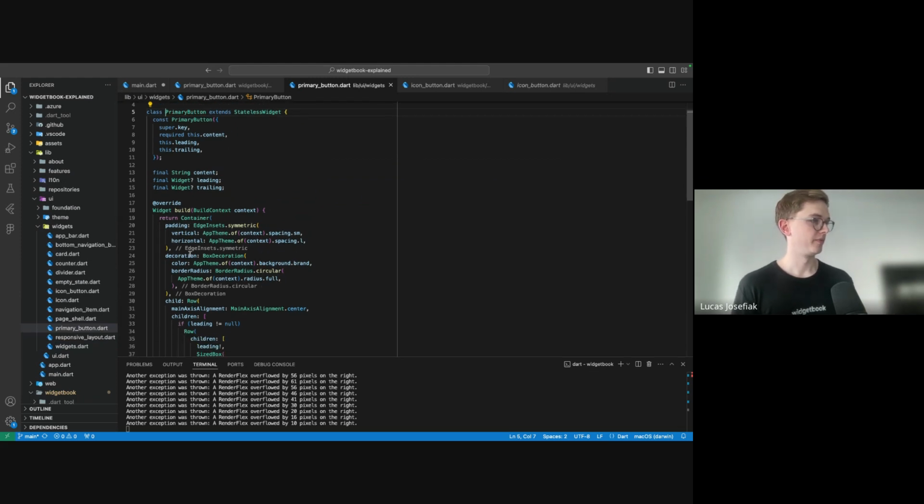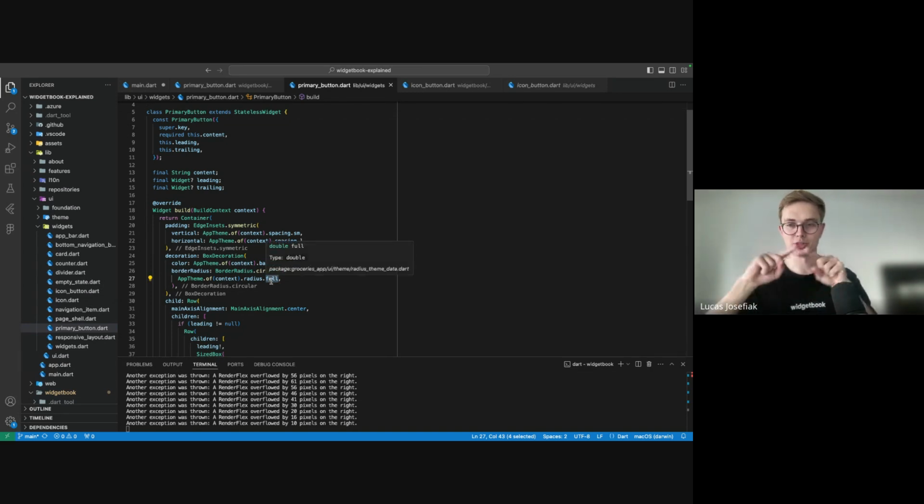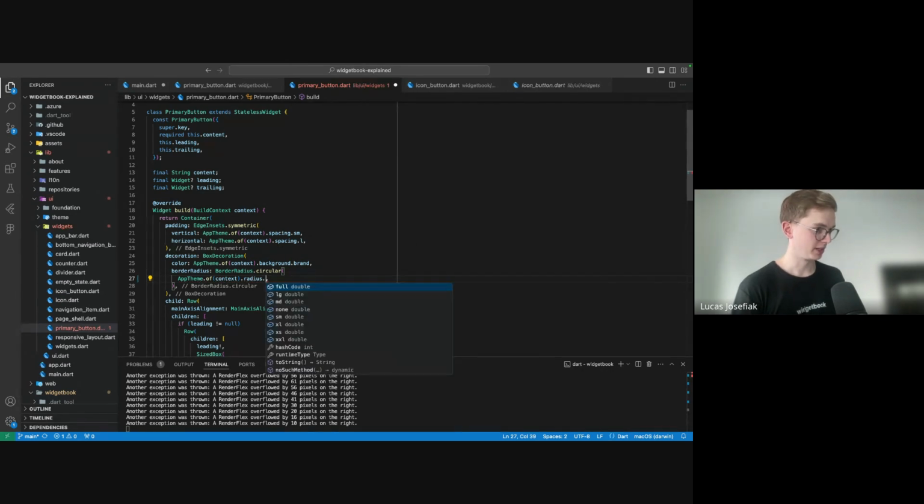So let's, for example, right now, we have a border radius of our button that is full. So currently the widget is really round, and we want to make it, let's go full extreme and go from full to none, for example.